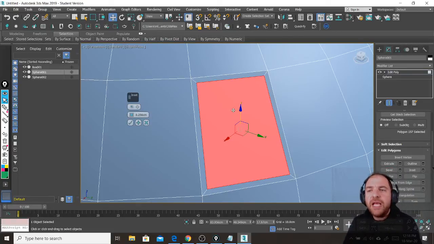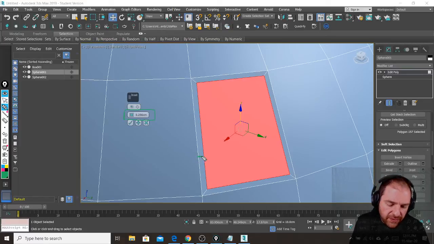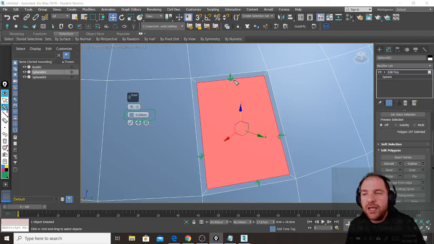Your polygon has a certain dimension. And when you use Inset, the number that is written here is the distance that you give between your original polygon and the offset that goes inside.